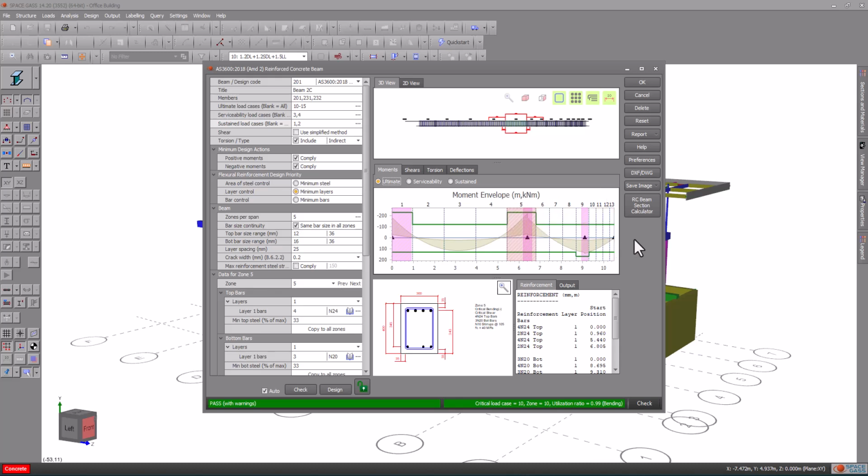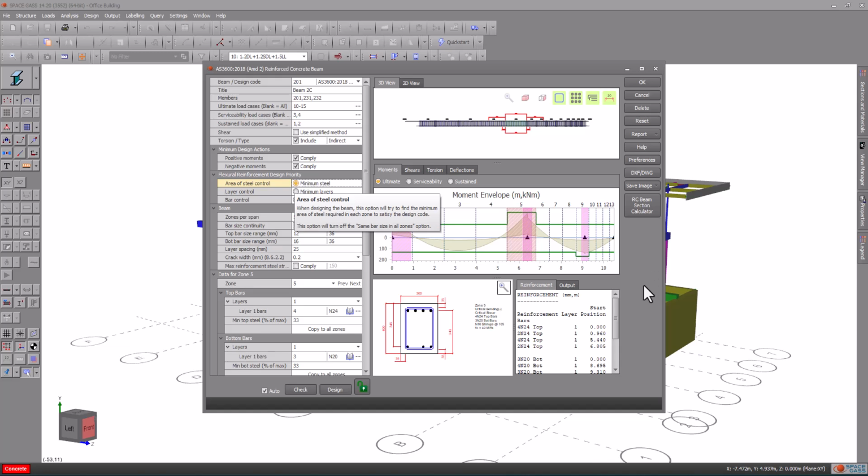The green lines above and below the bending moment envelope show the bending capacity of the beam. They are extremely useful because by looking at how closely they track the shape of the bending moment envelope, you can get a good indication of how efficient the design is. For example, if we switch the design priority to minimum steel, you can see that the capacity lines close in on the bending moment envelope, indicating a slightly more efficient design than before.